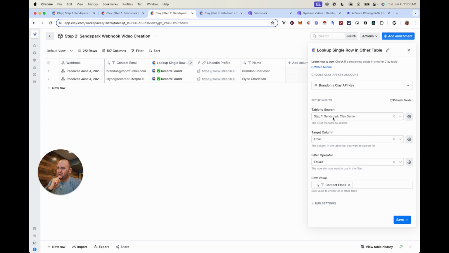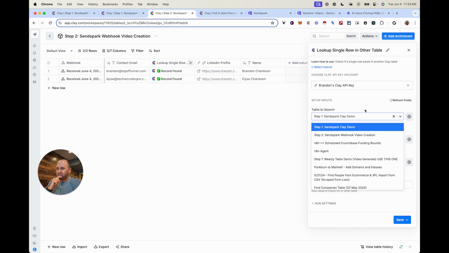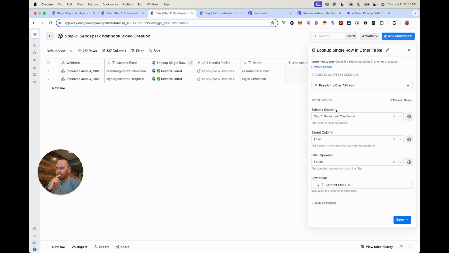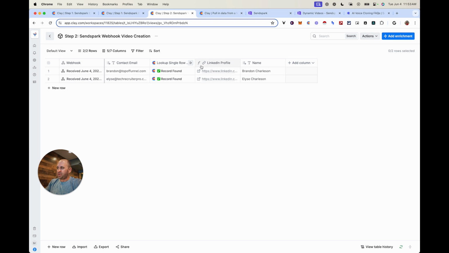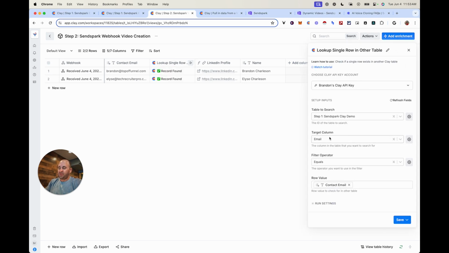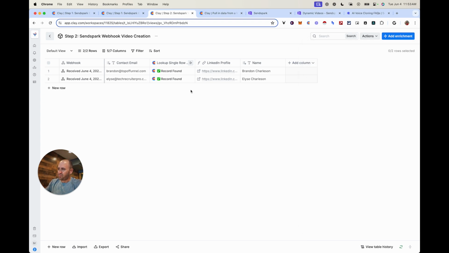From here, you're just going to populate your workspace. First, you're going to find your first step, your first table, and then you're going to go to email. At least that's what I found to be most consistent. Equals, and then you're going to go to the contact email right here. All you have to do is bring that in, and I would bring it as a column, bring it to the surface, I like to say, because it's under the surface here. And then you're just going to pull the information: email equals contact email. That's going to be a consistent way to pull all the data.